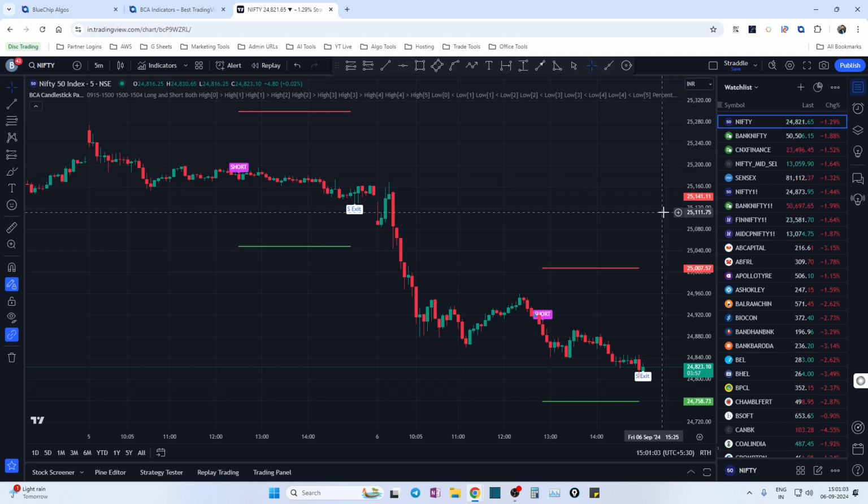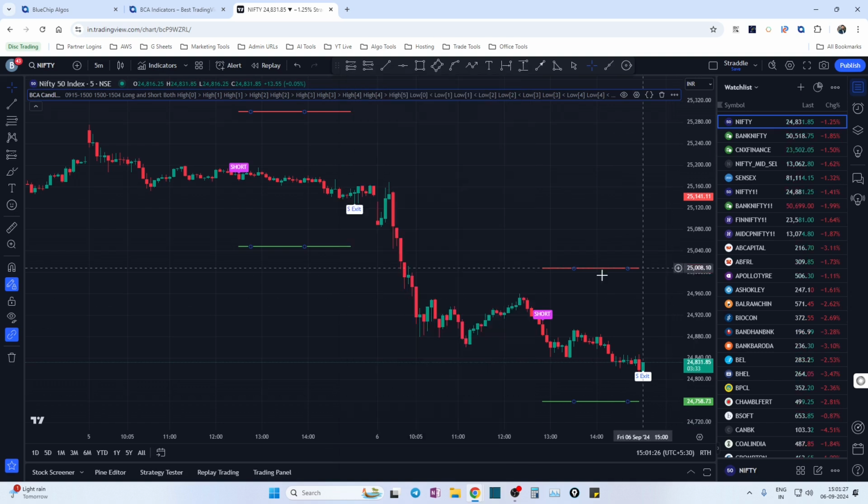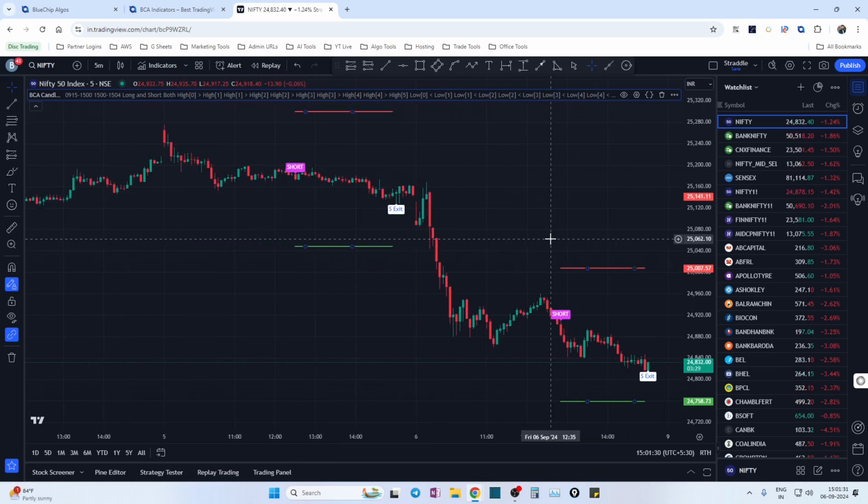And that's when we thought it would be very handy to have one indicator that will show whatever your favorite pattern is. Whenever it appears, it will show directly on the chart instead of you manually analyzing it. So that's when we built this very handy indicator, and as I said, it's available for free. You don't need to pay anything for this. So first let's look at an example. What is a custom pattern?